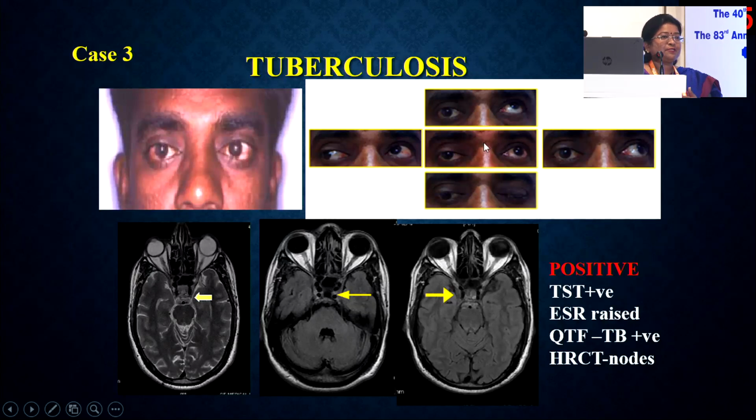This was almost 6 months later, and a pupil sparing right third nerve is what he came back with, and this time the lesion was sitting in the right side cavernous sinus. So at that time we repeated all the TB investigations. Everything was positive. We didn't have a choice. We had to give him again a cover of ATT with a steroid, and that's when he settled down.